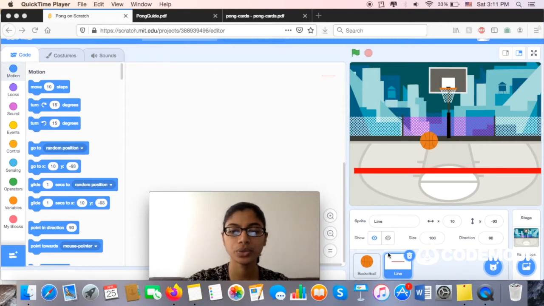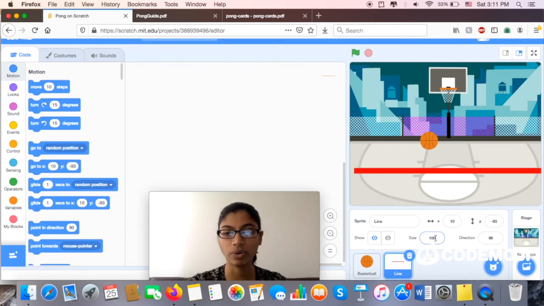So remember that when you click on your Sprite, you have some information here that can help you position your Sprite. So here it says my size is 100. Now I want it to be smaller. What number can I use here? I'll try 50. Now, does that still feel a little too big? Probably.